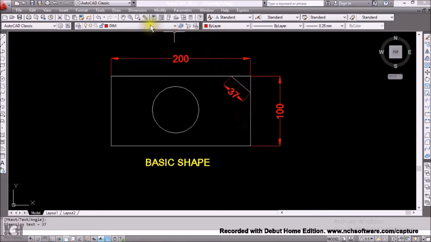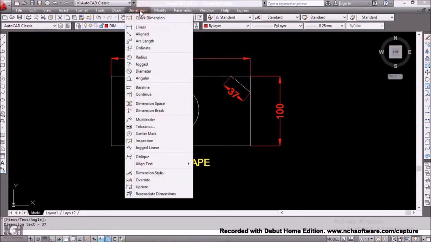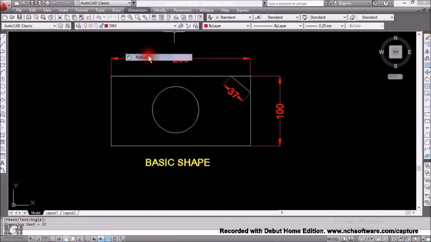So we go back to the dimension icon again, and we also want to perform the radius. Assuming we want to dimension the radius of our circle, I select radius and just left click the circle, take it outside, click again and drop. Now the radius of our circle is 33 millimeters.